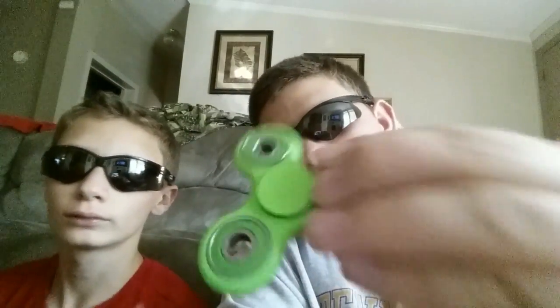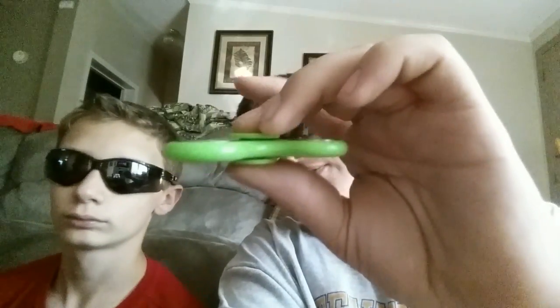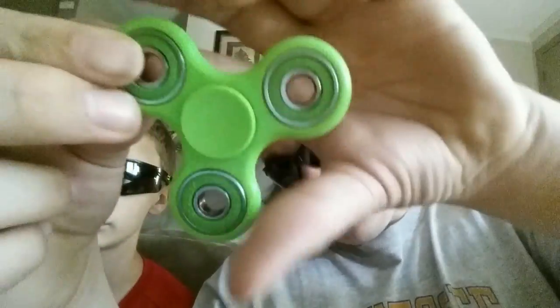So, as you can see, it's got these indented caps on it, so it feels better than most fidget spinners. It feels better than the one I got for $10 even. The caps do. So if we go ahead and pop these off right here. I'm going to pop this off. Come on. This is popping, isn't it? Yep. Get it? Yeah. Popping like you.